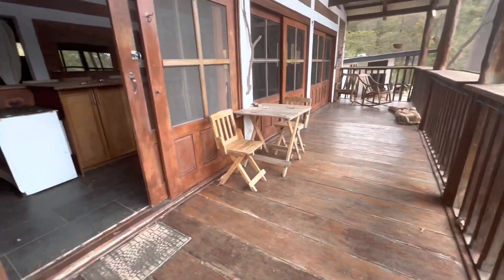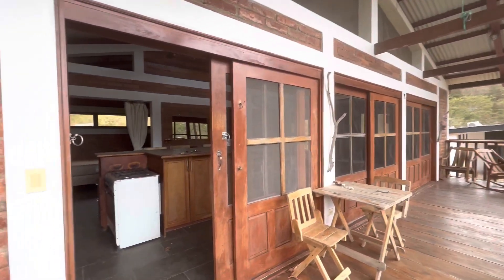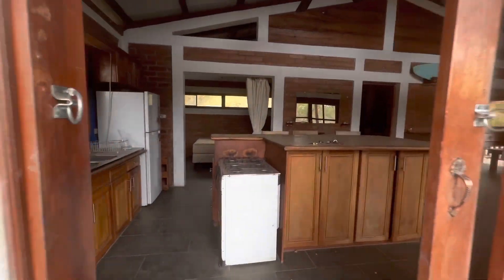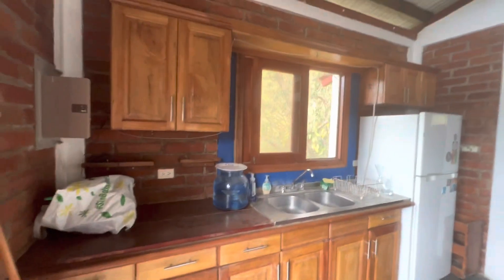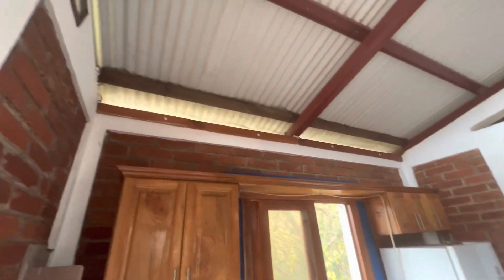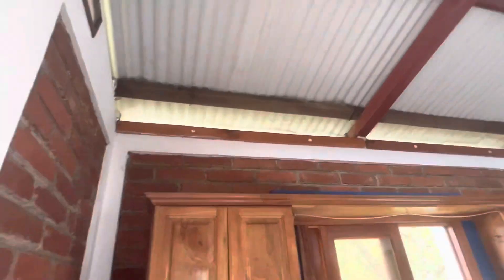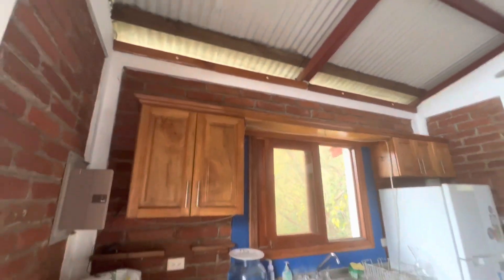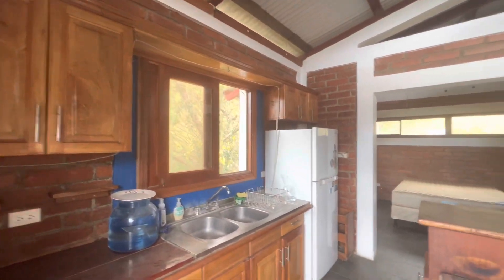It's got this fantastic patio. These doors across the front are all screened in and they open up. Let me take you into the house here. You've got a nice kitchen, and it comes with everything that you see here. It doesn't have soffits — it has screening up here. So if you want, you can just replace the screening, or you could put fascia and soffit on and put rain gutters on the outside if you wanted to do that.